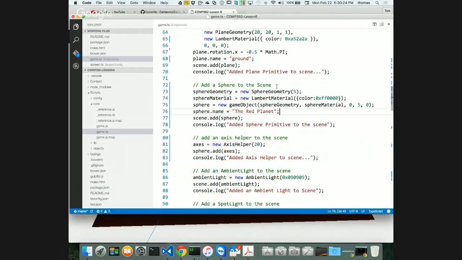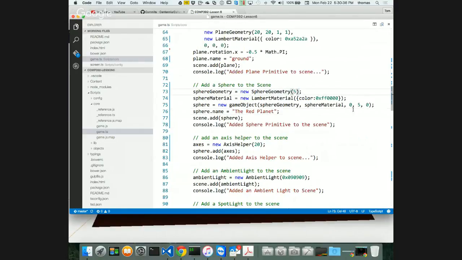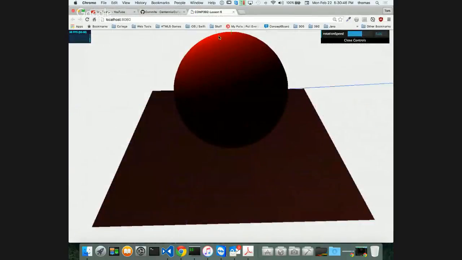So I got my sphere name, and it's red and everything else, but you know what? My sphere geometry is pretty darn simple. I notice if I hover over it, it gives me some other options: width segments and height segments. Those are the two other numbers I can put in here. Let's add in like 32 and 32. Press enter and see what I get now from a sphere perspective. Nice and smooth, right? Because otherwise it's pretty jagged and ugly.